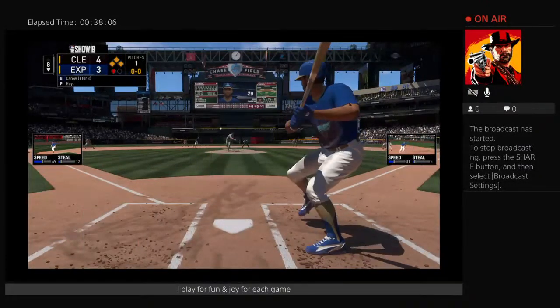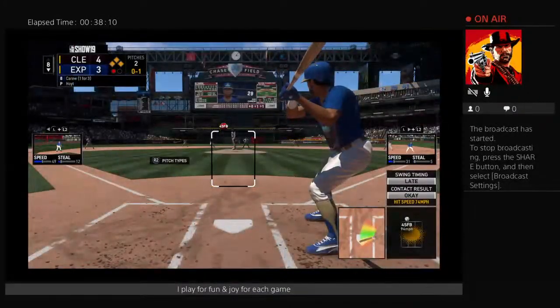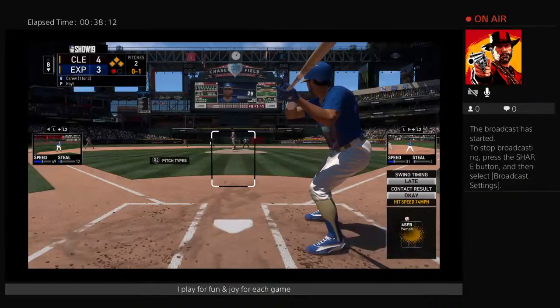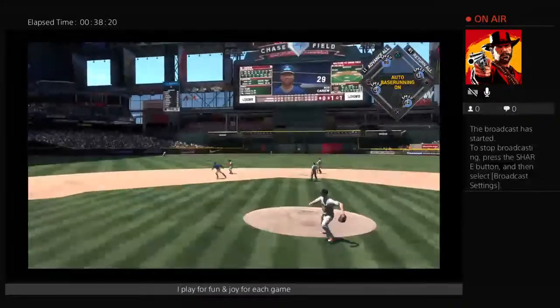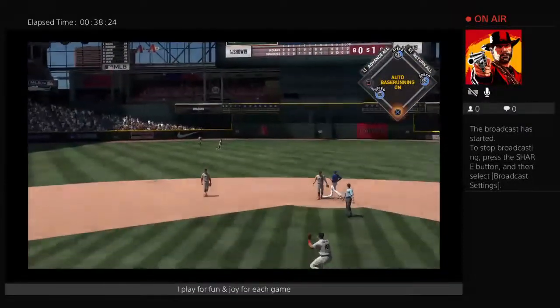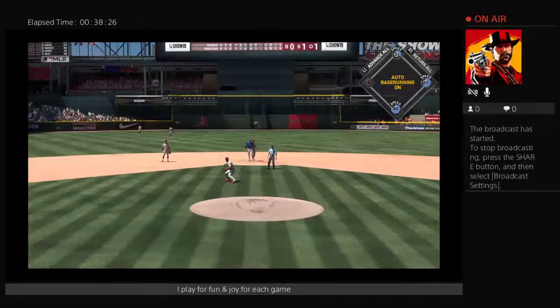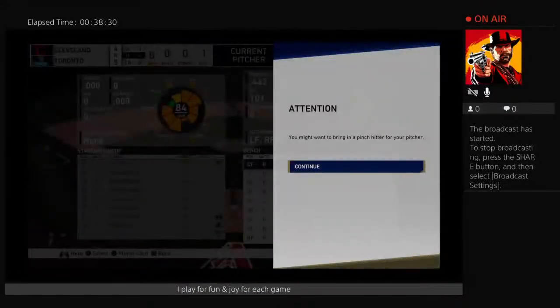From the stretch, here's the pitch. Now a ball lined to the left side. Foul. The 0-1 on its way. Swing and a liner. And that will get down as he delivers a big one here. It's a base hit. One run is scored. And the second run will score as well.